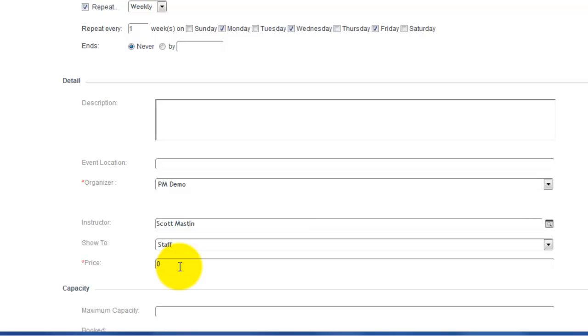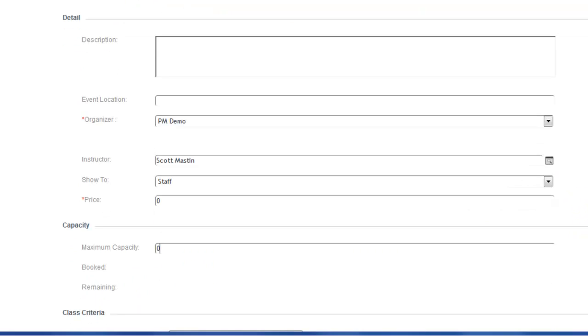Now price, you can sell classes and you can sell special events online, and you could set a price so that they could go and actually purchase this online. You could also set a maximum capacity here. So say, for instance, you're having a BJJ seminar on the weekend and you only have 25 spots open. You could simply put 25, put the price of it so they could register online and pay for it, and after 25 registrants have purchased this event, the class would vanish. But in this case, for most of your classes, you're just going to simply leave it at 0.